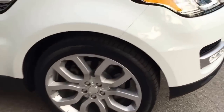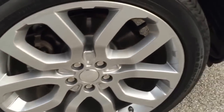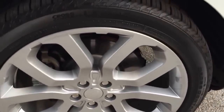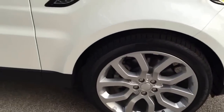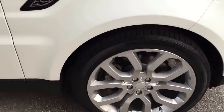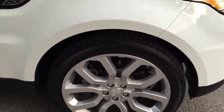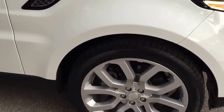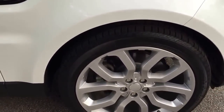So coming to the rims, we have 275/40 R22s wrapped in Continental Cross Contact LX Sport tires. Actually really like these tires. Drove the car home in the pouring rain last night, cleaned it up this morning. Bought it at Land Rover Dallas, one of the best buying experiences we've ever had with a car. And the same can be said for when we bought our Jag at Park Place Luxury, whatever it is, in Dallas.